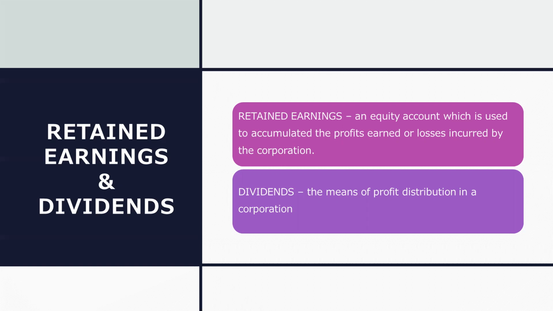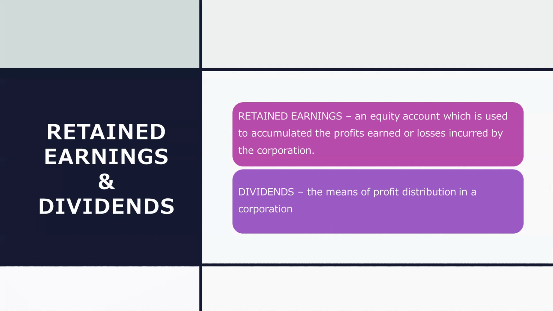Now, ngano na-istoryahan ang retained earnings? Because when you make closing entries in our accounting cycle, if it is a corporation, we are going to use retained earnings to close the profit or loss of the corporation. So mao ni siyang account title nga atong gamiton, unlike sole proprietorship nga mogamit ka og capital account, and drawing account for the partnership. So in a corporation, retained earnings will be your account. Mahimo pud siyang window sa prior periods, because if you have corrections, for example prior period errors, ipaagi nimo siya sa retained earnings, especially if that correction has something to do with income or expense related to prior periods.